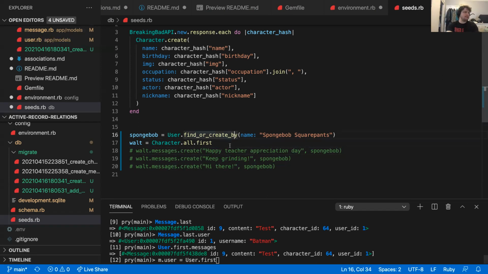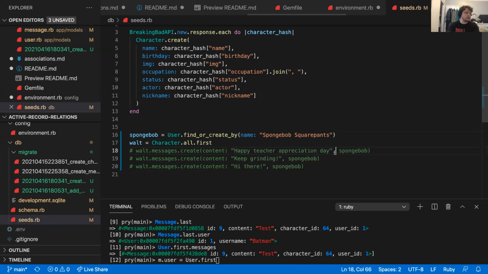So I can go ahead right here, and now I can say walt.messages.create. And I'm just going to say content right here. And then where it says SpongeBob before, I'm going to say user is SpongeBob.